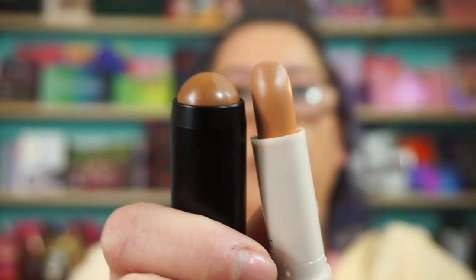Let's try out these contours. We've got this big one from Trustique called Color and Contour Cheek Stick in Brazilian Bronze. And then there's this one from Rimmel, which is a duo contour stick — this is in Light Clear, so one side's a highlighter. I have two different shades here, obviously. I'm just going to use the Trustique one because it's newer and bigger. It does have a brush on the back side. You know I don't do a lot of bronzing and contouring, so we're just going to keep that really light.